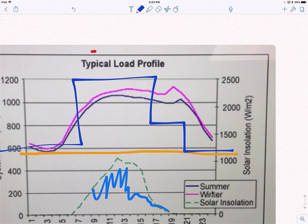So for most of the country, they go to work, turn on their computers, turn on their ACs, run the plant that makes cars. So Hondas and Nissans are churning out cars on their robotic lines. That uses a lot of electricity. We're making aluminum, things that use a lot of electricity. So that's the peak hours between 8 a.m. and 5 p.m. And then people go home, turn on their TVs, turn on their stoves, they go to bed. So we have the peak and then a smaller one.